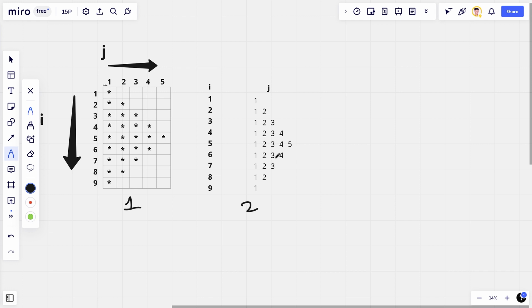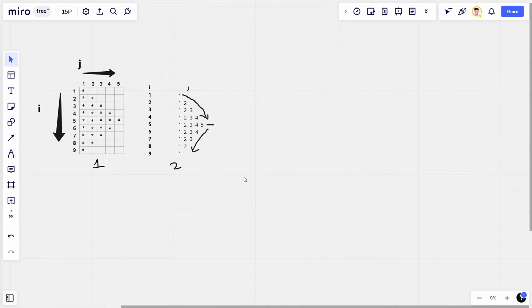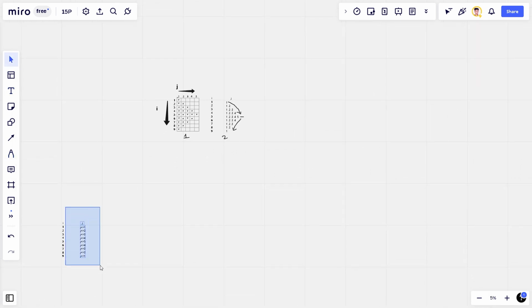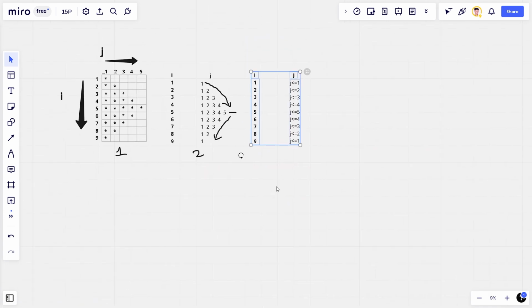So here is some catch. You see that this runs as 1, 2, 3, 4, 5 in an increasing manner, and after 5 it goes in a decreasing manner, 5, 4, 3, 2, 1. So here is some catch, and we will build our logic for that. Now we will write our third step. So this is our third step. I will put that here and I will explain it to you.